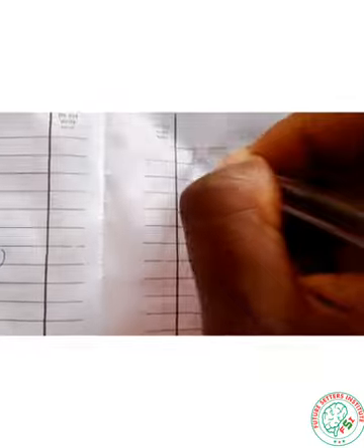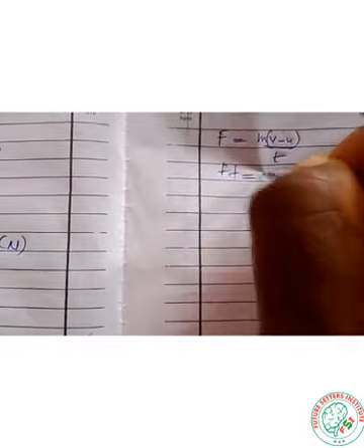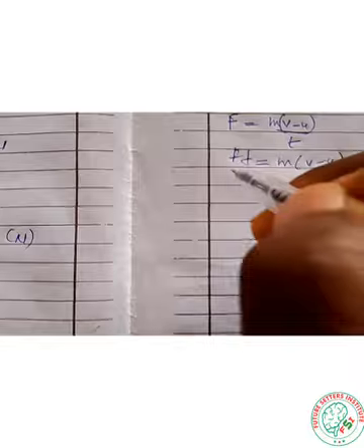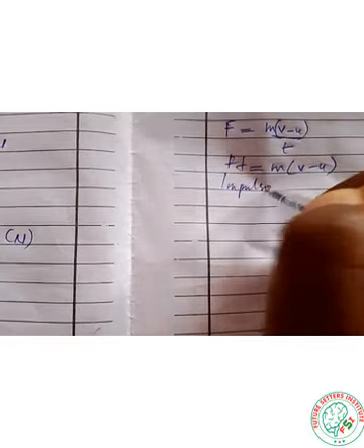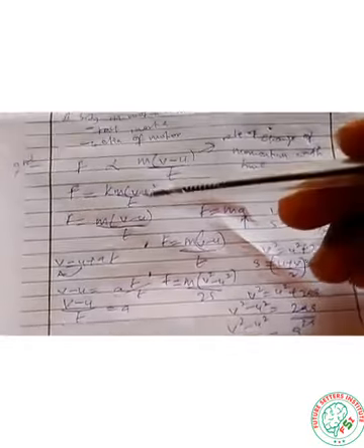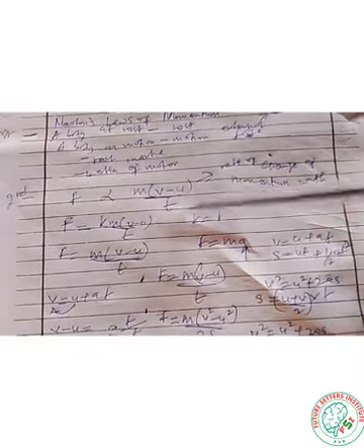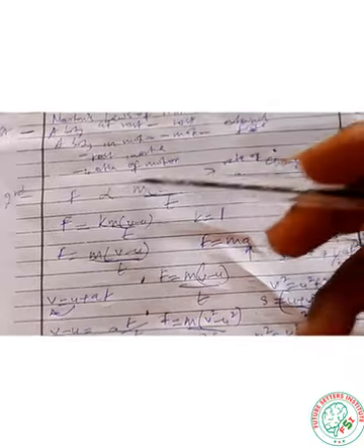Then also take note that we already have that force is equal to m(v minus u) over t. So we can also relate it that Ft is equal to m(v minus u). So we can also say that impulse is equal to m(v minus u). But when we divide by time, we now have that force equal to this. Now we have the second law, which we just stated, where we said the rate of change of momentum with time is directly proportional to the force.